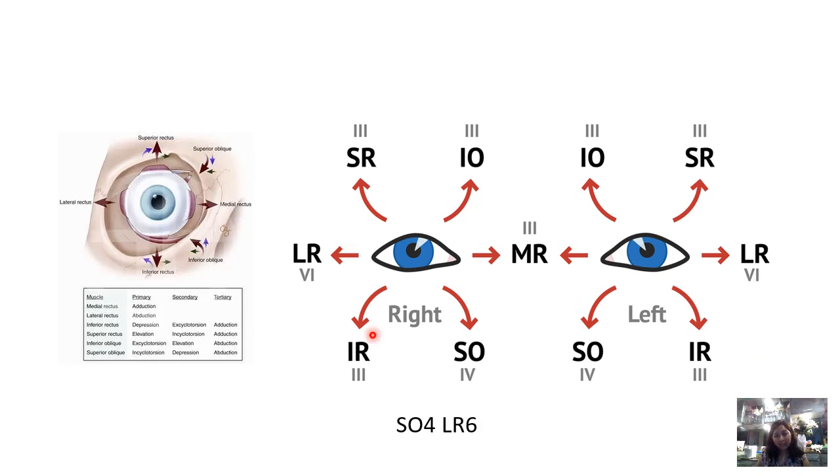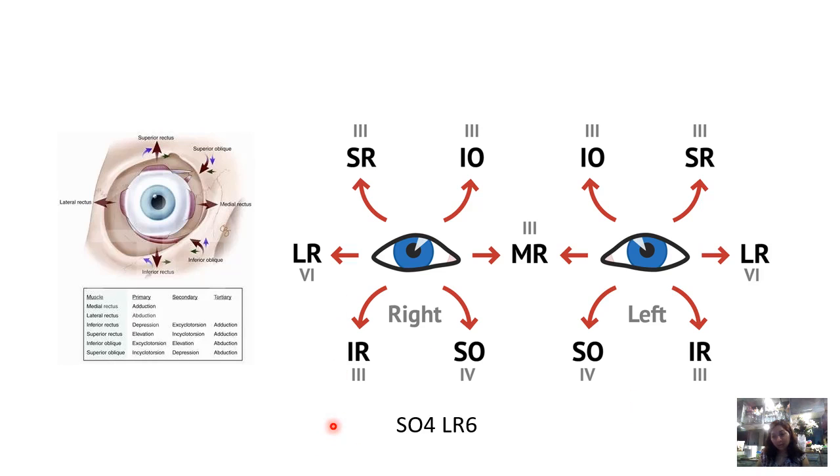What I just want to highlight is that these are the directions in which the different muscles move the eye. The superior rectus, inferior oblique, medial rectus, superior oblique, inferior rectus, and lateral rectus. So they all move the eye in different directions as these arrows indicate. And they are all controlled by different cranial nerves. Most of them are controlled by cranial nerve 3, but the superior oblique is controlled by cranial nerve 4, and the lateral rectus is controlled by cranial nerve 6.